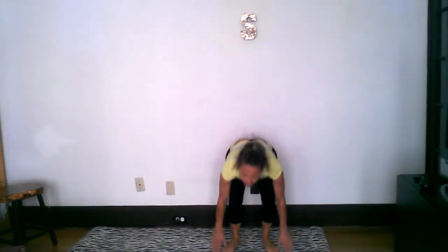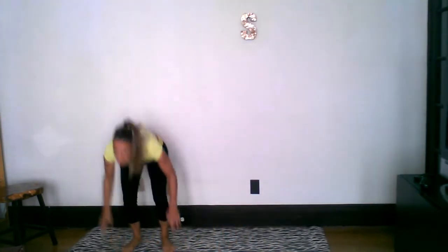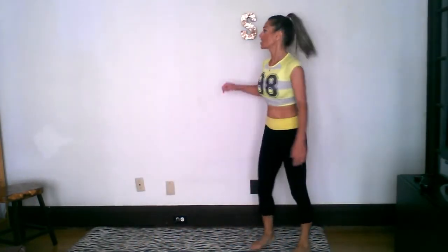Love it later when your body looks amazing in those clothes and you're able to keep up with your kids and your friends and go dancing for hours, carry heavy grocery shopping, enjoy your life. One more time across. 1, 2, 3, 4. Last time across. 1, 2, 3, 4. Oh, stretch.